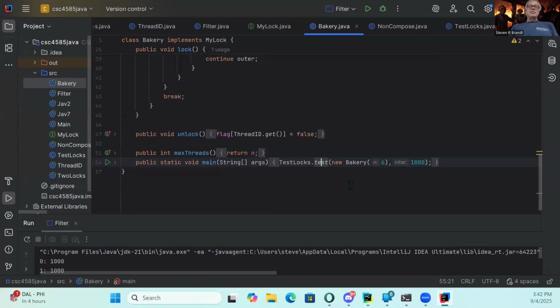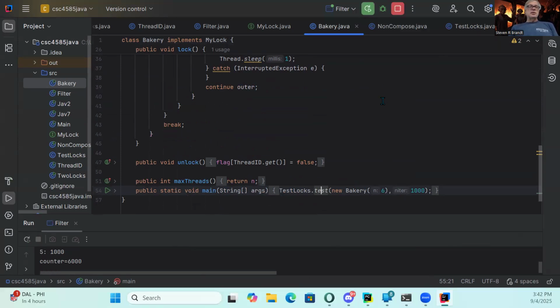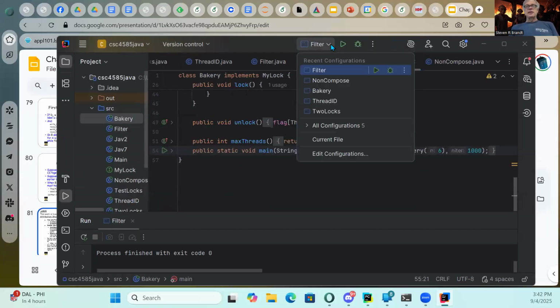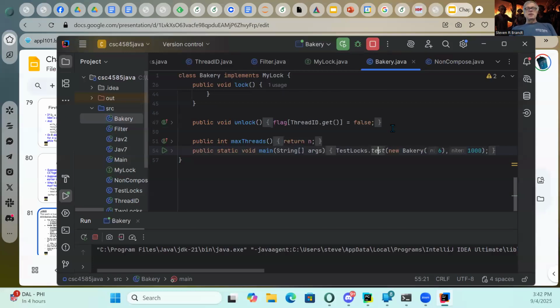Okay. So this is my unlock method, and I've got a test for it, just like the other one. I've still run the filter lock because it's running just my last. Hold on. Bakery. What is happening here?